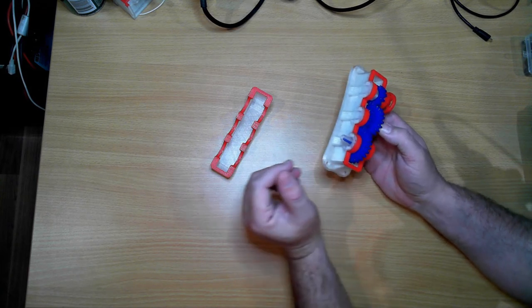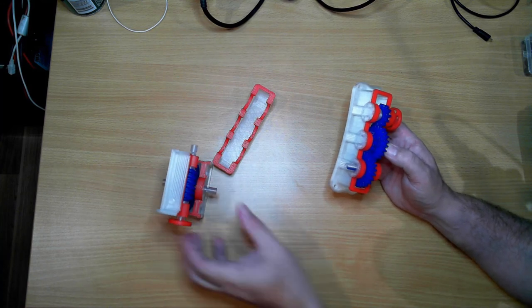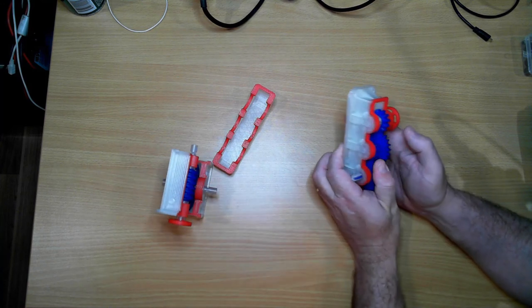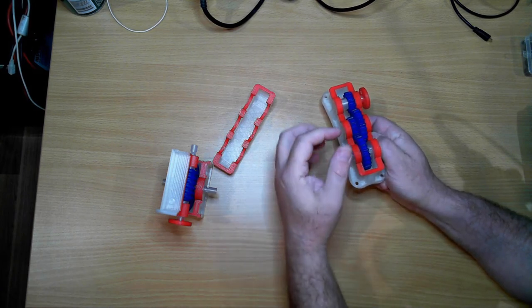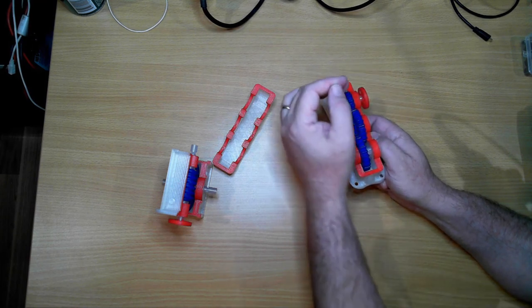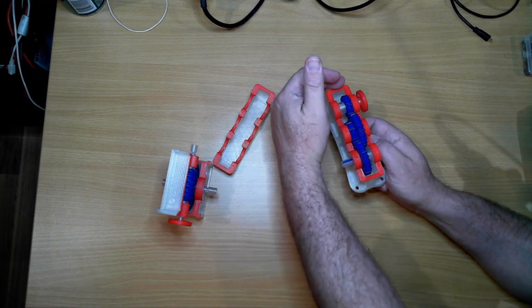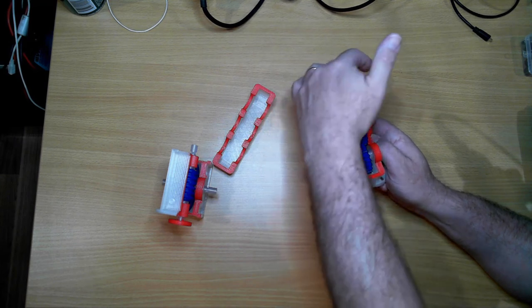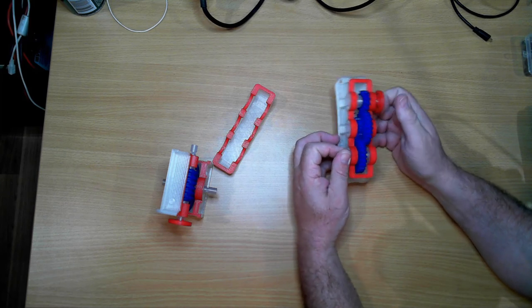Unlike the worm drive, which I did last time, this is back drivable. You can apply torque in through here, you'll get a reduced torque out through here, but you will get an increase in speed as you go through this way. So one rotation here will result in 3.67 rotations on the input side over here.